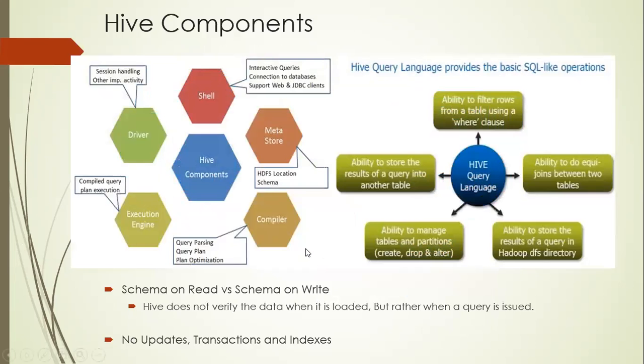And these are the Hive components. Hive has a shell. The shell connects to the database, where you can also give interactive queries. And it contains a metastore also. The metastore is internally a kind of database that shows where my HDFS files are. It's just like a master database. It guides me to where my tables are, and where the tables' underlying data is. All those things are stored in the metastore.